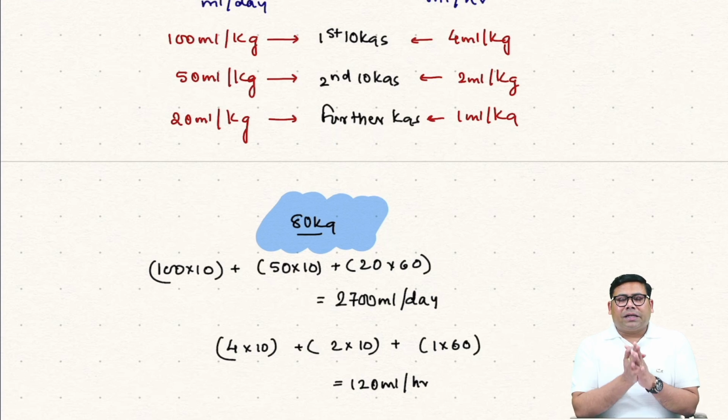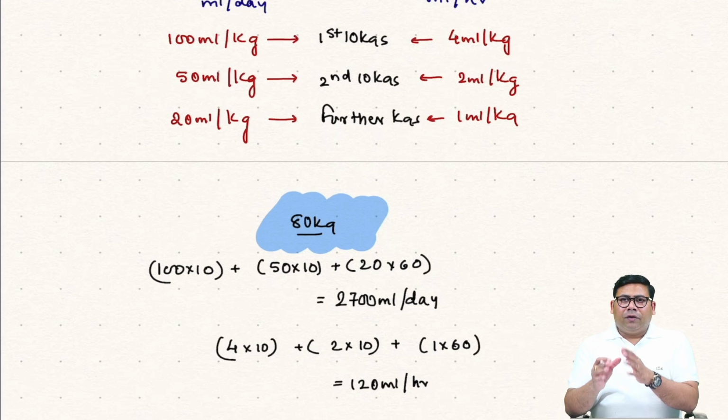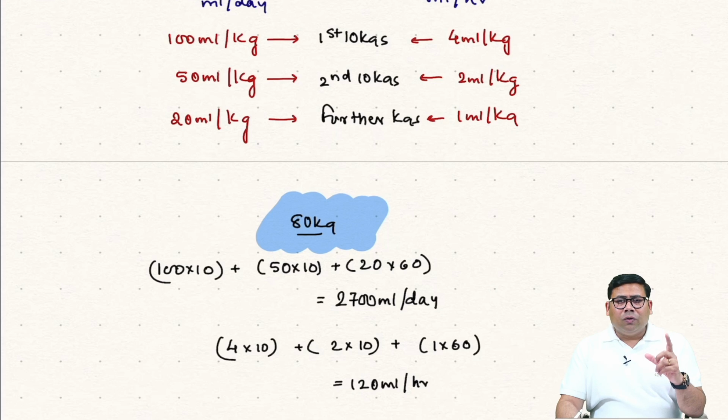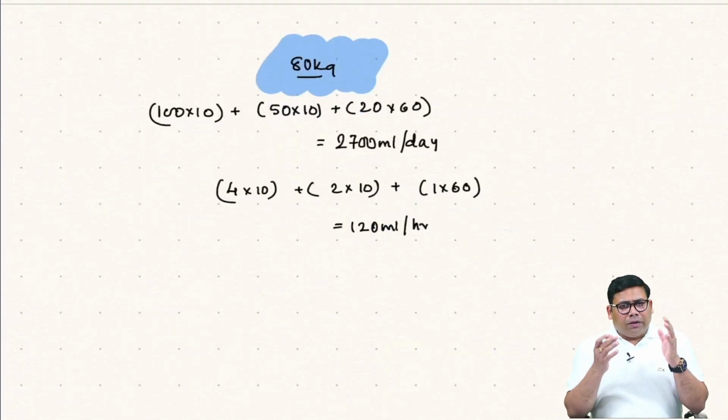Students, if you multiply this 120 ml per hour by 24, the volume that you will get will be slightly different than what you got in the ml per day formula. Why is this so? Try to understand. Ideally, the 4 ml per kg should have been 3.8. To make the formula easy and memorizable and recallable, we have rounded it off to 4. So we use 4 to 1. Remember students, nothing will go wrong if you give 100 or 200 ml extra fluid. But yes, if you forget the formula, you create a mess. So once you get the formula, then you calculate the volume.